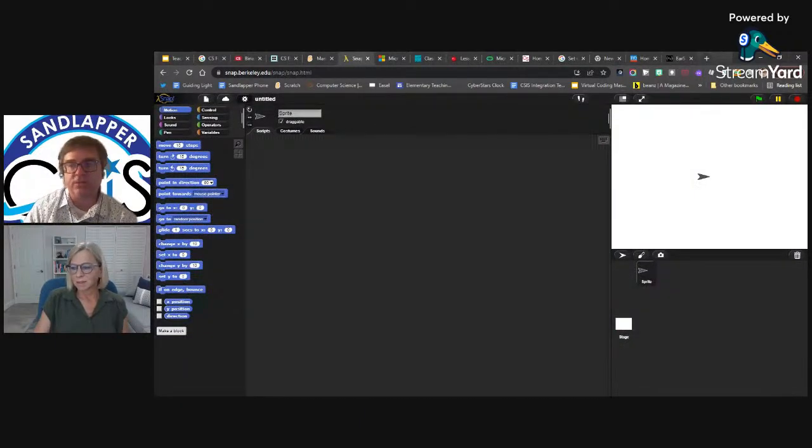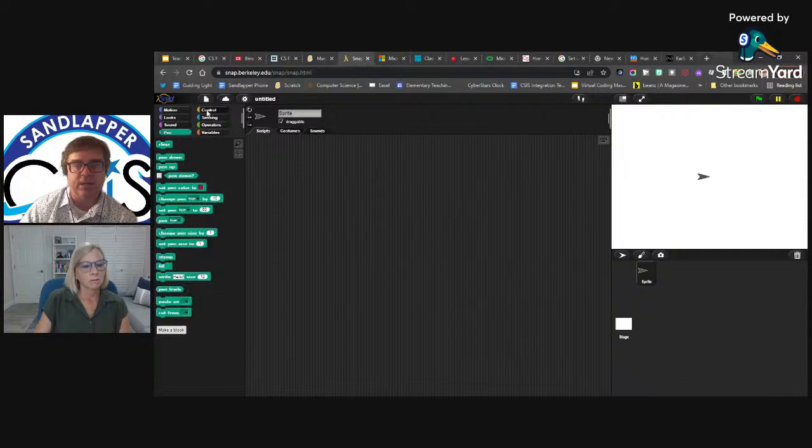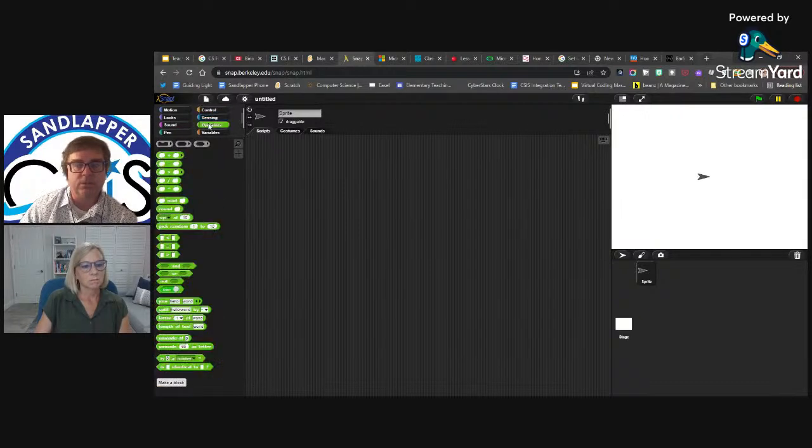And I'll just briefly talk about Snap. Snap is developed through Berkeley, and you'll notice immediately that the environment's a little more advanced. I know that my high schooler's been using Snap in his high school computer science program, and they use it as kind of an intermediate step into getting into text-based coding, such as, I think, for example, they're going to be doing Python and Java. And you'll see you got the same idea of the blocks, and the blocks actually typically even have the same colors. So you're not relearning. If you've learned in Scratch, you can transition those skills over to Snap pretty easily.